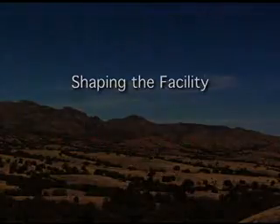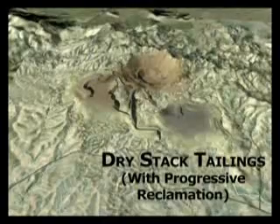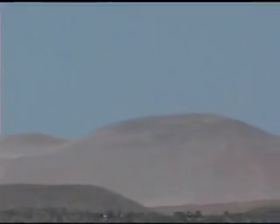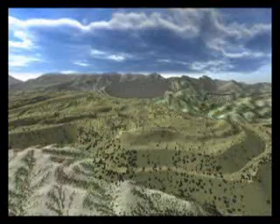Shaping the facility — trying to create this landform such that it blends in with the surrounding topography. The key expertise is reclamation of the waste piles. At Rosemont, what we're doing is we're taking the material out of a pit, placing it into a landform, and contouring it. As they're mining, they're taking this waste, placing it there, making a gentler slope, and taking topsoil, placing it back on top, and revegetating the surfaces. And we're doing that concurrently. So every year, as they mine, they're reclaiming as they mine.